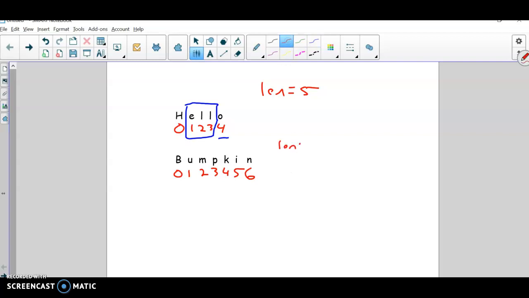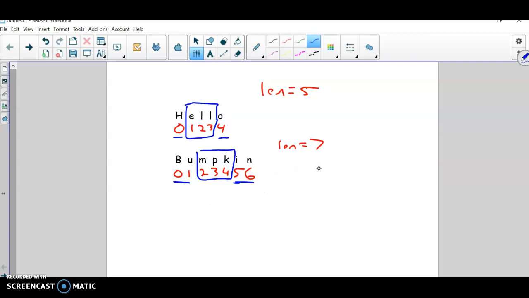For length of 7, so we have the string bumpkin here, then I'm going to want the letters right here. Okay, so that's going to be a substring from 2 to 5. All right, so I've got to start to figure out what's the pattern. So basically here, in this hello example, I had 1 before and 1 after, and then the 3 in the middle. Right? So when there's 7 letters, I know there's 3 in the middle and then 2 after and 2 before. All right? So let's see.